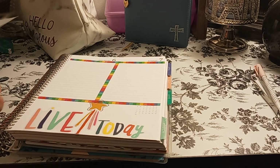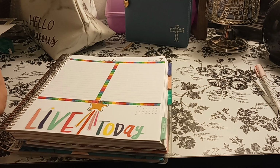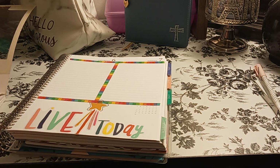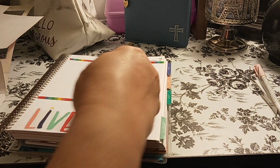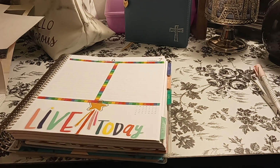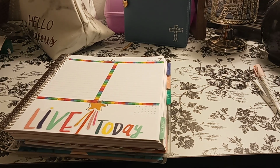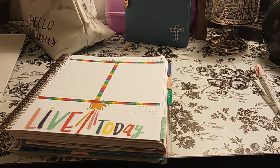Actually, as a matter of fact, instead of the star. Ooh, if that was bigger, I would just stick that bird. We're gonna find a bigger circle. And then bam, right there. Sorry, I get excited. Nope, not big enough. A little bit bigger than that. So you know what I'm going through. I mean, what I'm gonna be doing with it.